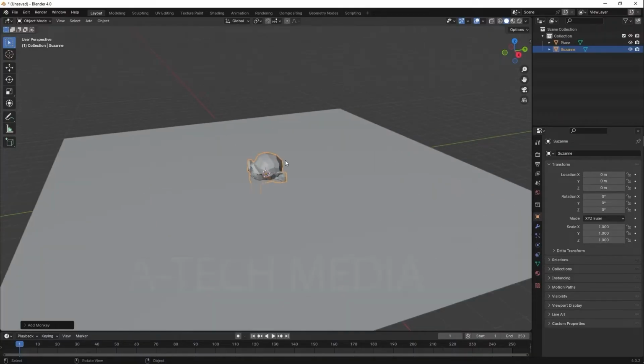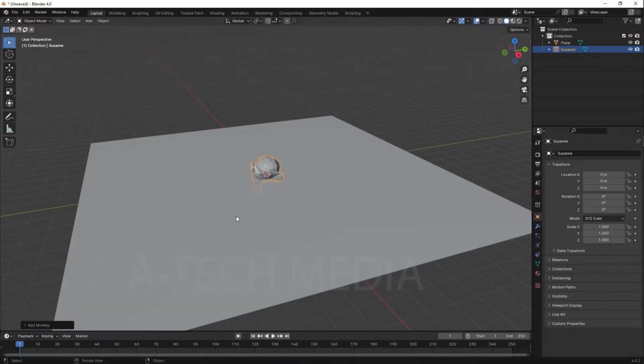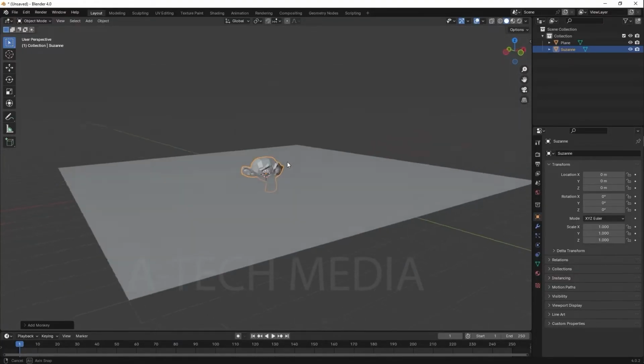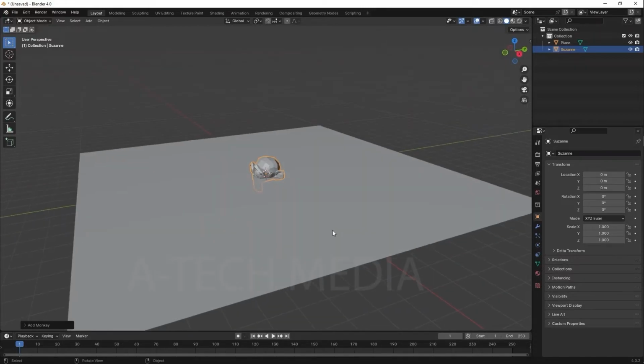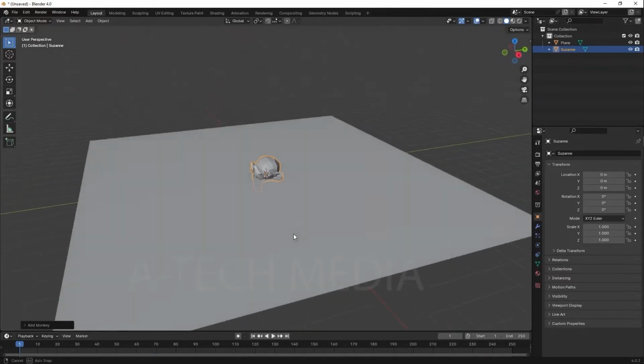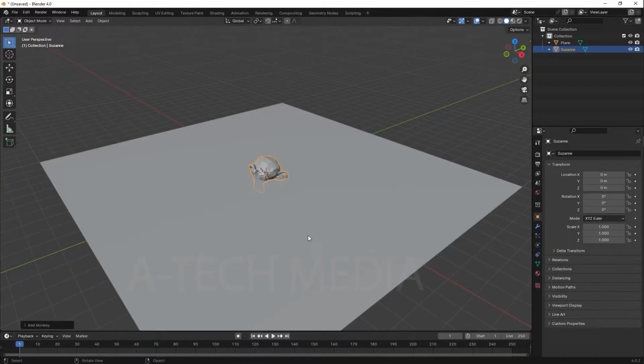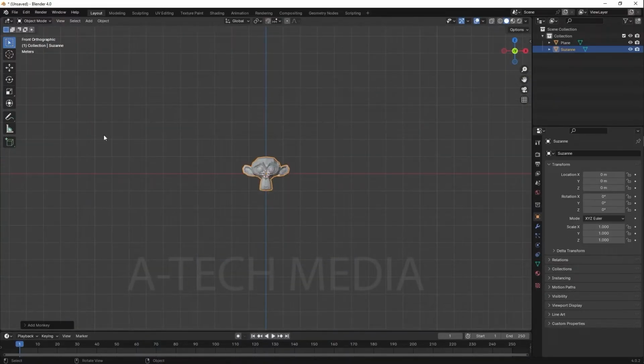So you notice the monkey is already looking forward, even though to us it's as if it's looking at its side. One thing I forgot to mention in the navigation section is that Blender actually has orientation. So Blender has a forward. This is the forward. If you have a numpad on your keyboard, if you press 1, you're going to go to the front view.